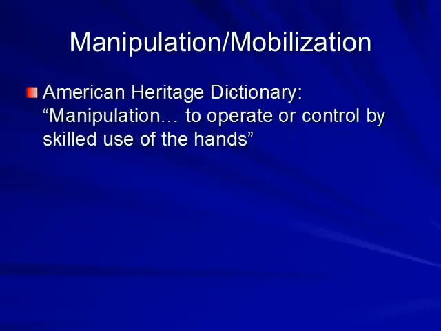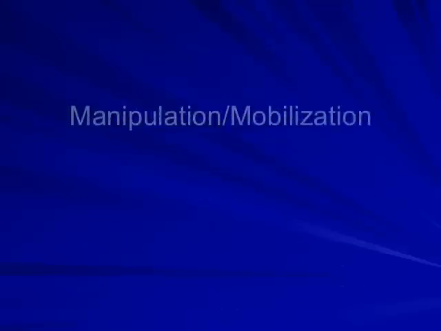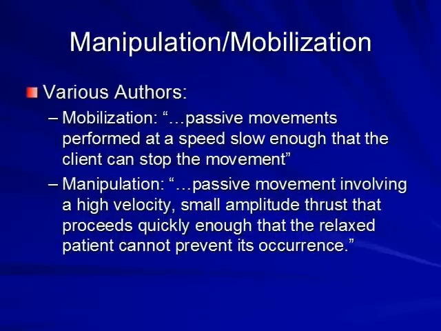We already went over an example. Now this part is a little bit redundant, so just stay with me a moment. All right, so manipulation, mobilization. Here's the dictionary's version of it, which you can memorize. And here are different authors out there that really got into a significant amount of detail differentiating mobilization and manipulation. To try to make them very different, they had these high-level definitions.